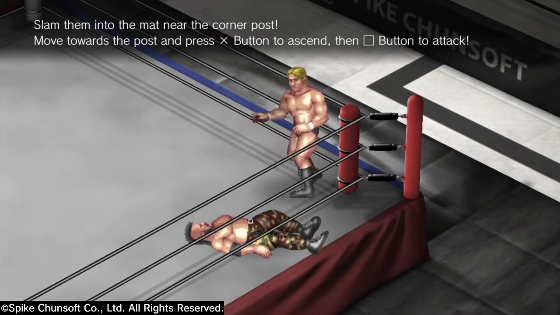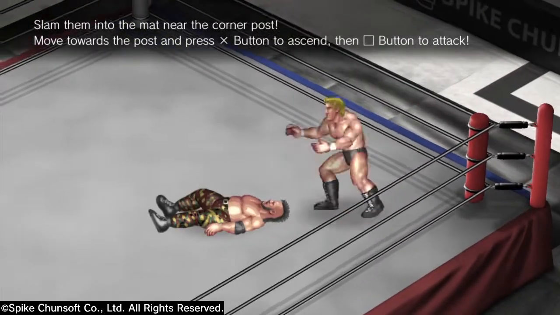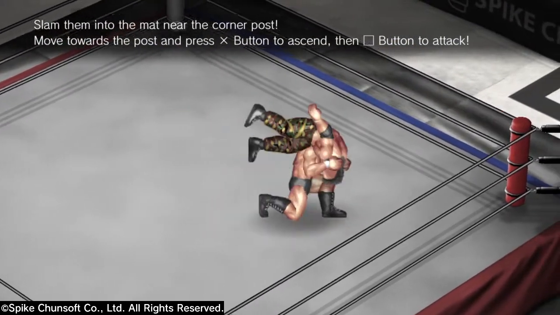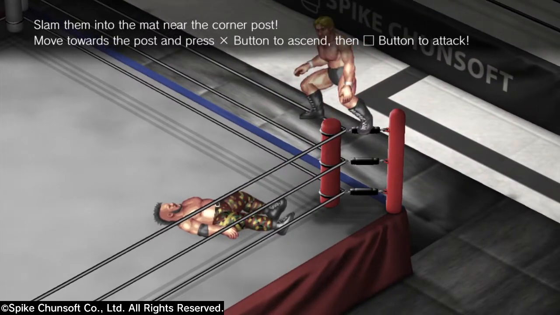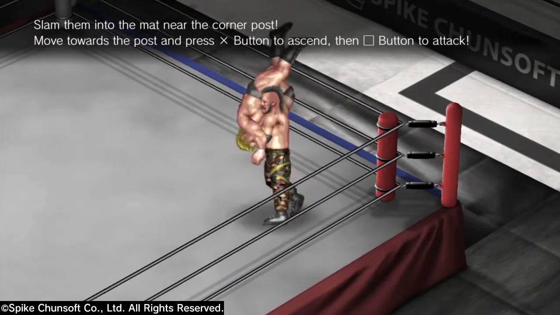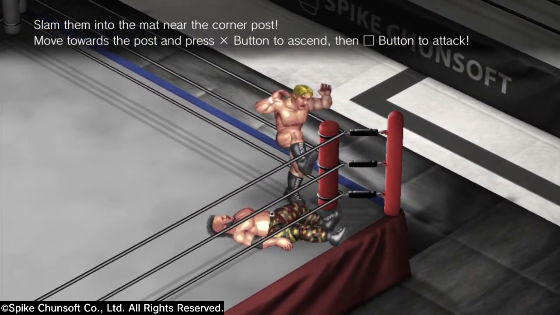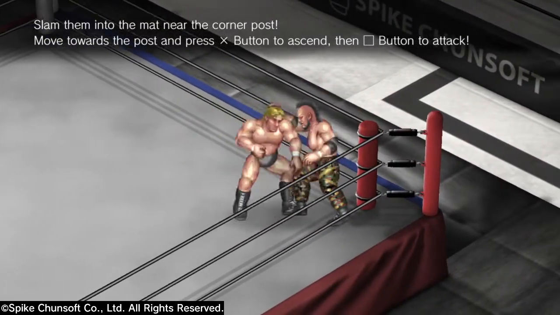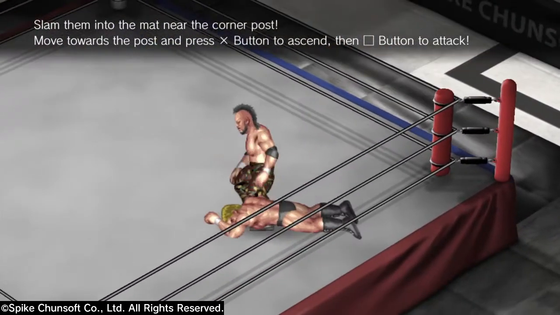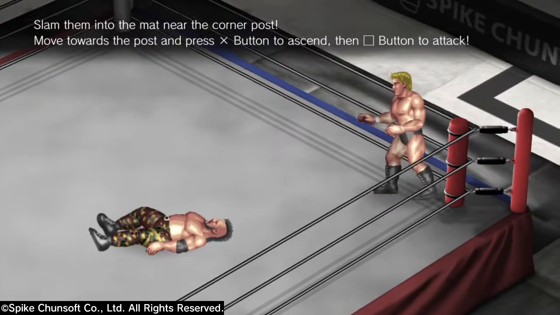Yeah, I'm gonna do this. X. Sometimes you accidentally kick when you mean to climb the ropes. Left and square. X. Missed! Right and square. Okay. Square. So these are kind of annoying because it's too easy to miss. It's too easy to whiff on these. Up and square. Got him. And sometimes you accidentally kick them when you don't want to. X. Square. See, I missed. Up and X. Suplex. But he might be too far away.